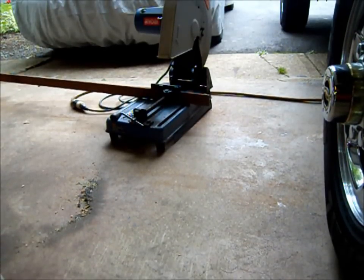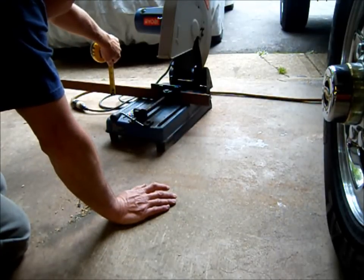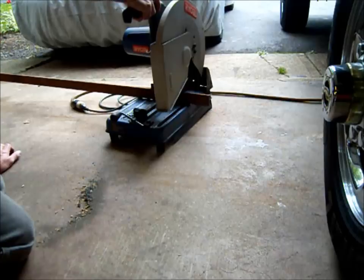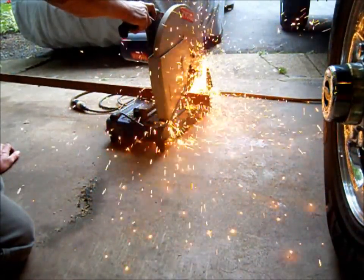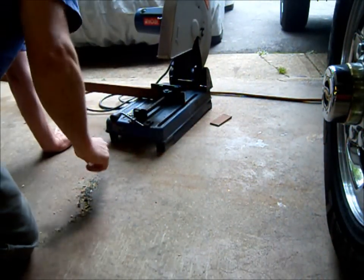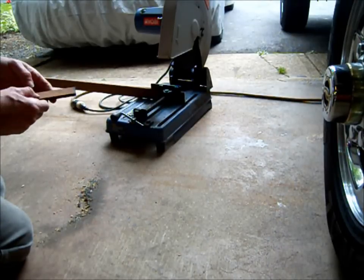Okay, this is the quarter inch flat stock that we're going to use as a backup against the back of the hitch. It's going to be welded to the frame, and it's 1¾ inches high, and like I said, 1/4 inch thick. That tab's going to be 4 inches long. Okay, just gonna make one more.